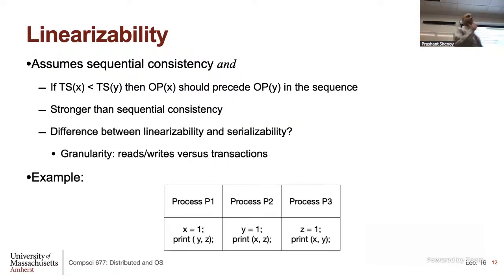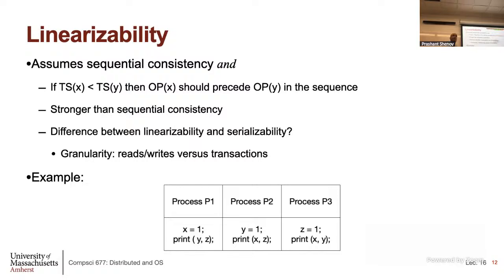Next we'll talk about linearizability. This is a different guarantee. It seems somewhat like serializability that we talked about last time when we were talking about ACID properties, but they actually are two different things. They'll sound similar. Serializability in the context of transactions simply says the transactions have executed in some sequential order and the output is based on that order. So it's really related to transactions. Linearizability is a consistency guarantee and has nothing to do with transactions.